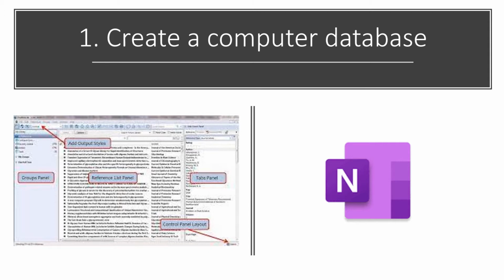The first tip is before going to the library, make sure that you create a computer database for the resources you are going to gather. In fact, you can create your own database for the literature you read. You can use a spreadsheet software to keep a track of potentially useful literature sources, or you might use a software specifically designed for creating bibliographic databases. Some examples could be EndNote, OneNote, RefWorks, Biblioscape. By searching the internet, you can actually find and download free software that will help your purpose.